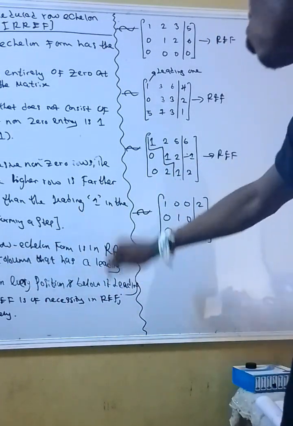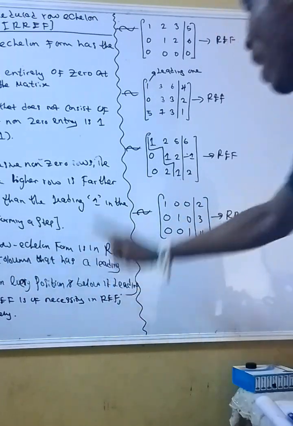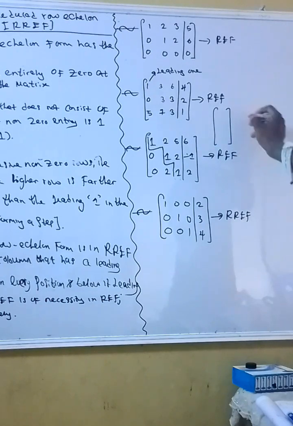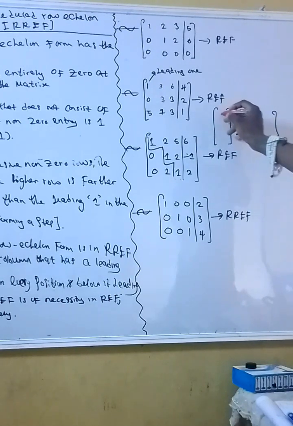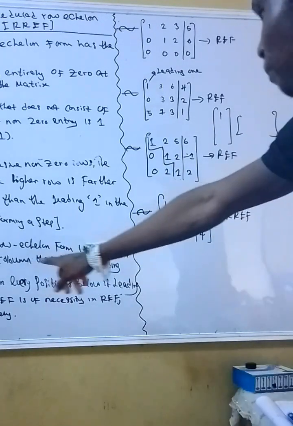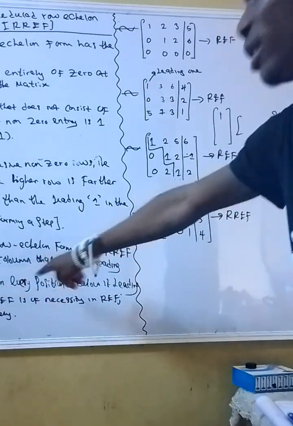So the next thing is that a matrix in row echelon form is going to be in reduced row echelon form when every column that has a leading one, I guess I've told you guys what they call a column. This is column, this is row. Vertical aspect is column, horizontal aspect is row. So it tells us that every column that has a leading one has 0 in every other position.